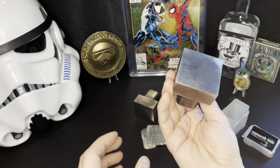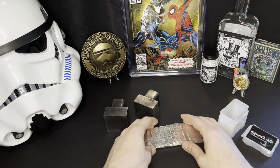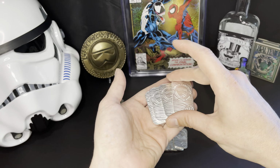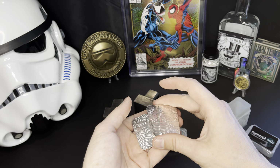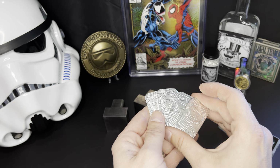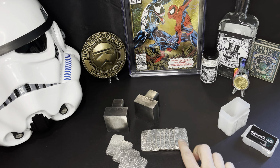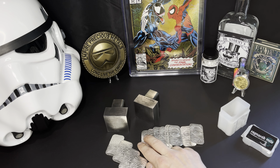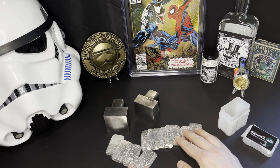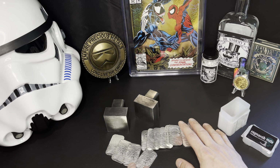So these dies were sent to me by Ragnarok Metals, and the initial plan was to do 100 of these bars, but I ended up deciding to not do 100. I decided to make it even more limited by doing 40. So these 40 bars are down to what you see here before you. 2, 4, 6, 8, 10. There's 12 remaining. And I'll be continuing to sell these on the auction, which is on Sunday, 6 p.m. Eastern, on the Empire Precious Metals channel.